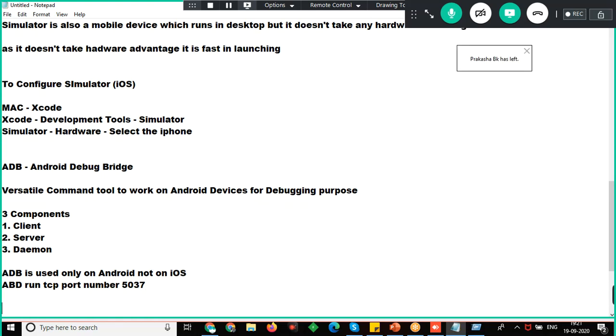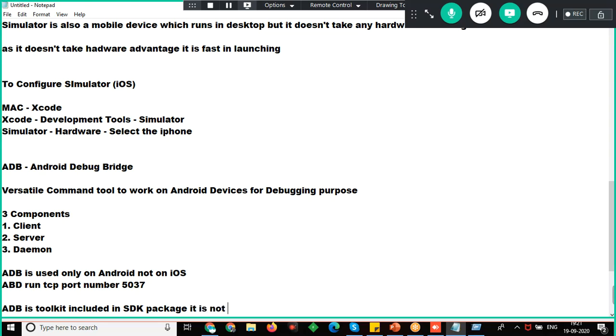Okay, so let us go in depth. What is ADB? ADB means Android Debug Bridge. It is a toolkit included in the SDK package of Android Studio.